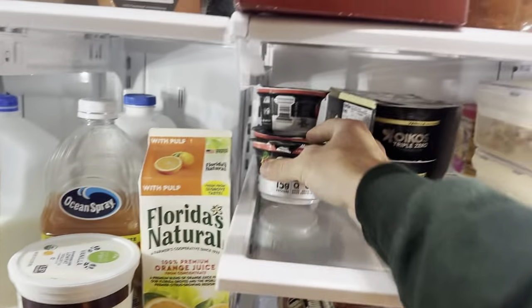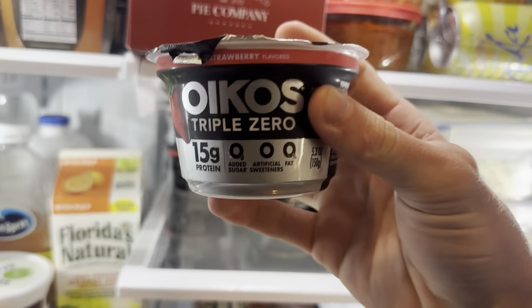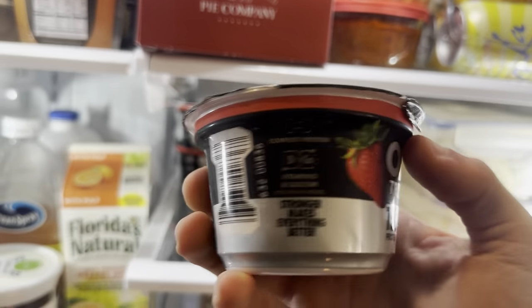I just got back from the gym and got my protein in, my Oikos yogurt. Got a bunch of Oikos. I usually like to, right after the gym, eat one of these just to get that protein in my system real quick. I think it's really important to get some protein in within 20 to 30 minutes after your workout.